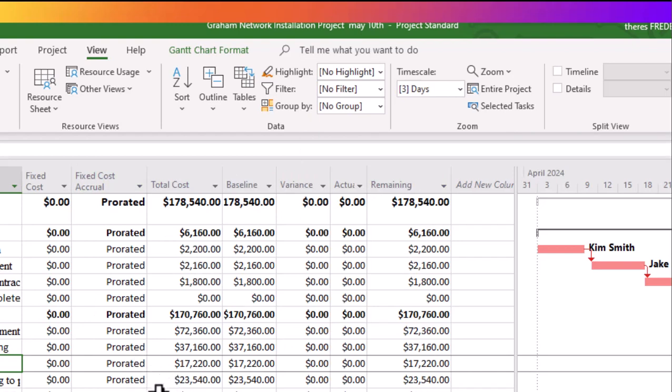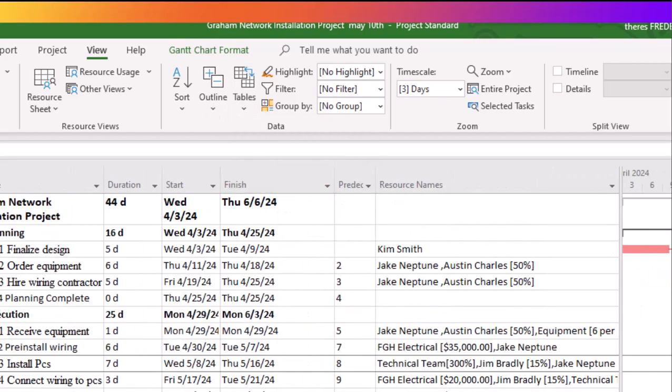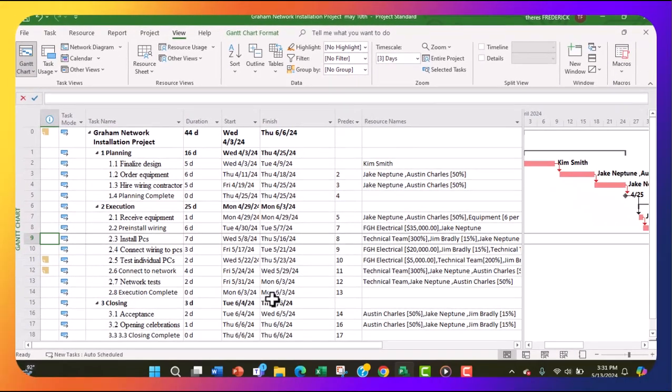Now, another thing we wanted to set is the status date, because we want to actually do a project update at the status date. So we're going to go back into the entry. So we're going to tables, we're going to the entry, and I want to use the 3rd of June as the status date.